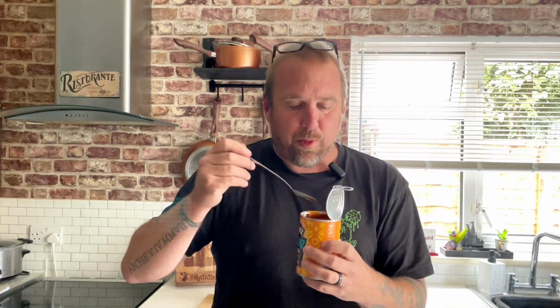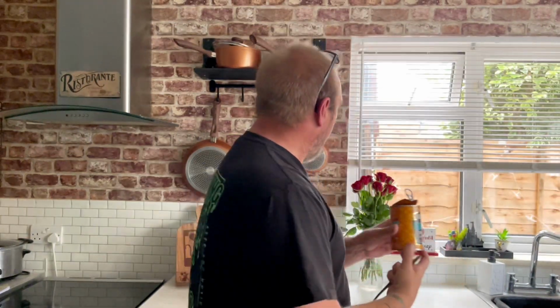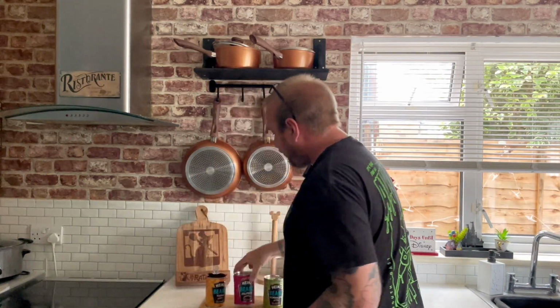These are Tikka ones. I think Wander's going to have these ones. I know they've done curry beans before in the supermarkets. They're quite mild, but quite tasty. This is a nice Tikka curry flavour. Away. Come on, away. Creamy. Yeah, they're creamy. Little bit of a tang. They're quite nice actually. Wander will quite like them.